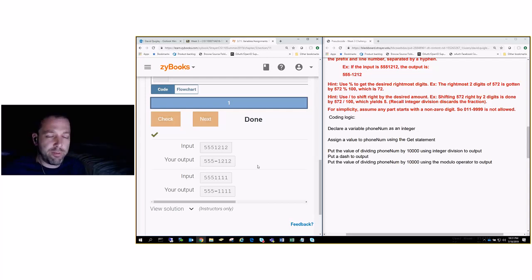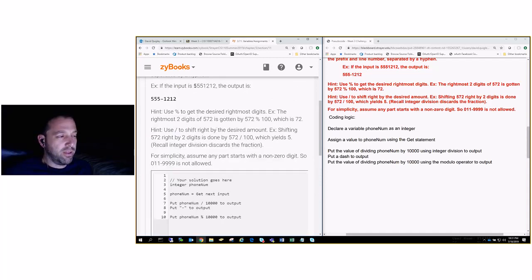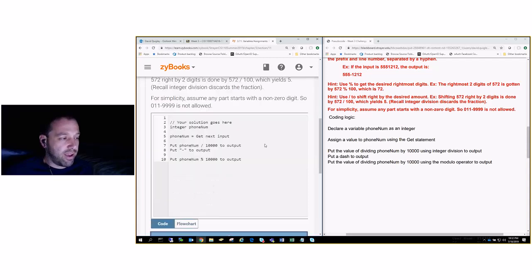If you remember the calculator, if you rewind to that part, you'll see how if I did that 7-digit number and I divided it by 10,000, I got the first 3 digits, point, and then it ignored the decimals because when you're using integer division, it doesn't store the decimals. And then to get the remainder, I did the modulo command with a value of 10,000 there, so that 555 times 10,000 went in there evenly. So it ignored that, and all it did was give me back the remainder. So that is how you do that problem.